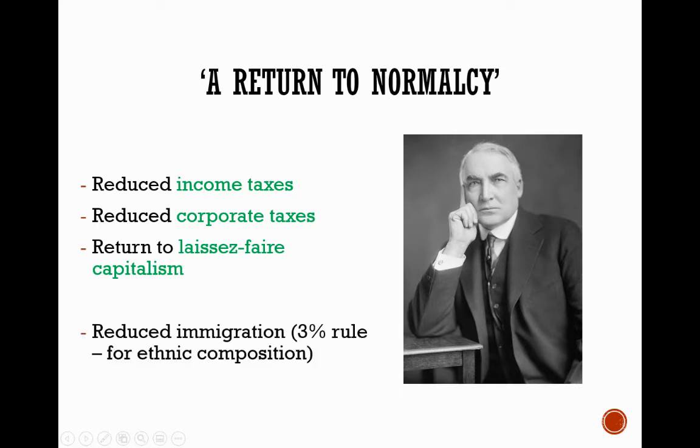This was also a time of bigotry, racism, and a lot of prejudice towards non-white people, right? So there was a reduced immigration policy that was put forward by the governments of the 1920s, especially President Harding. And the video that you watched a few minutes ago really breaks that down for you.